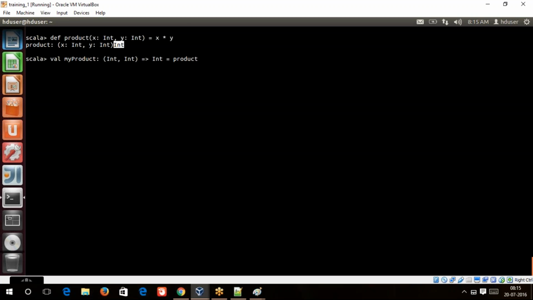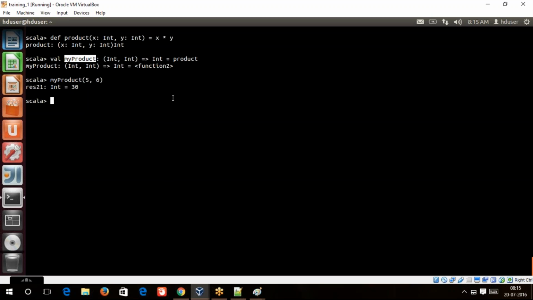This is how we create a multiple parameter function object. So I can call this myProduct now. I can pass 5, 6, and it will multiply them and give the result. So this is how we create a function object. I hope that was clear, Naresh.